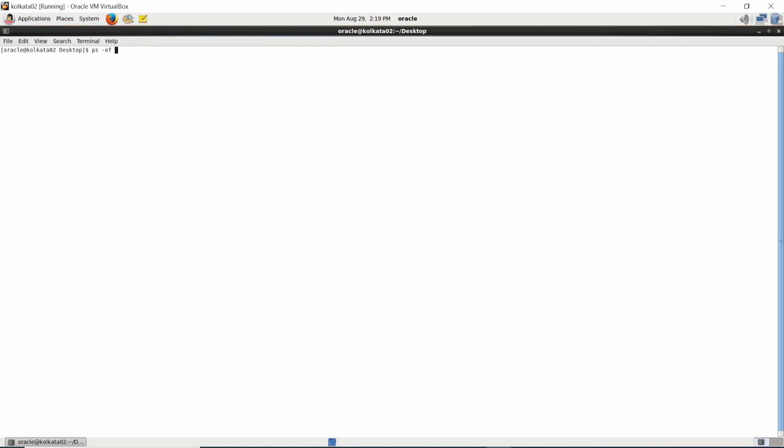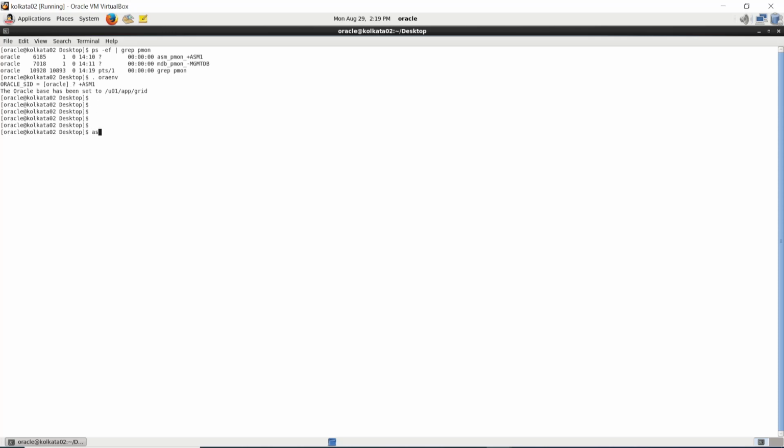Let's check ASM is running. See, ASM is running. Set up the environment plus ASM1. So we have set up the environment. Initiate the ASMCA, ASM configuration assistant. So we have initiated. It will open a GUI window. Yeah, it is taking time.